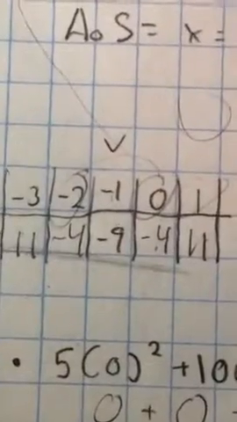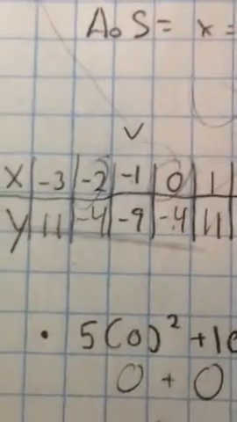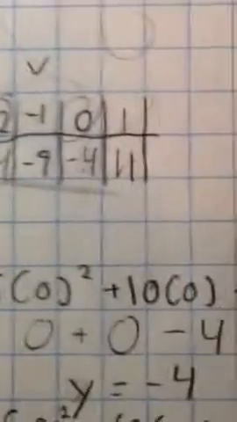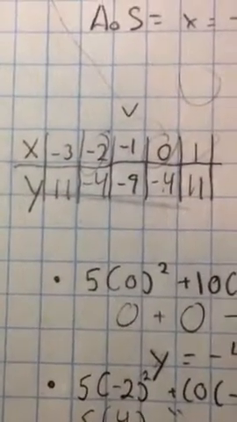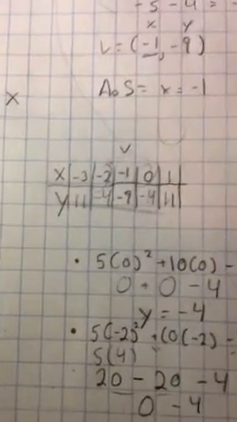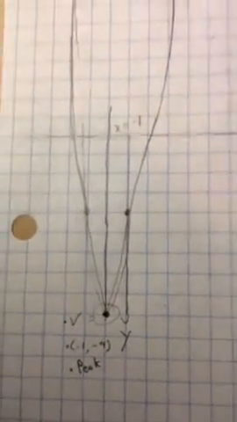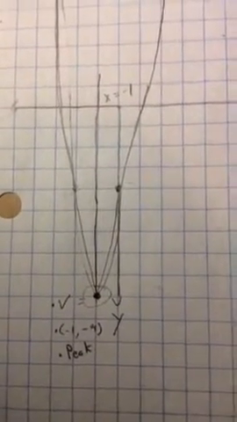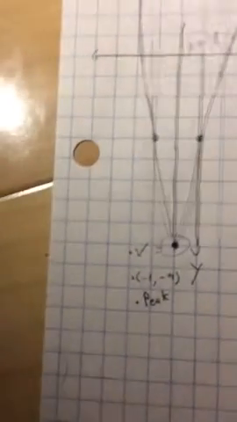So these have similar y values, because this has negative 4, so does this one, followed by this one, which has 11 and 11. So the y values are very similar. That's why the parabolas are corresponding. And after that, I plug them in on a graph, which is this. Which I got my vertex, followed by the big parabola. The 2 points represent 0 and negative 4, and negative 2 and negative 4.